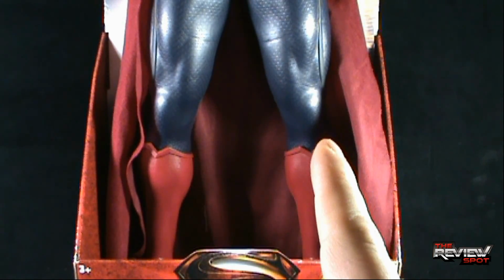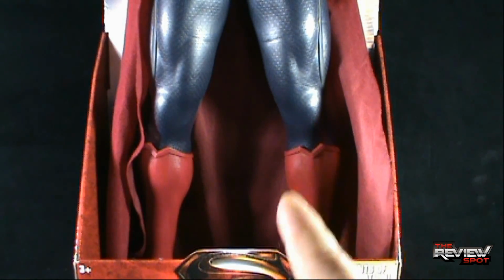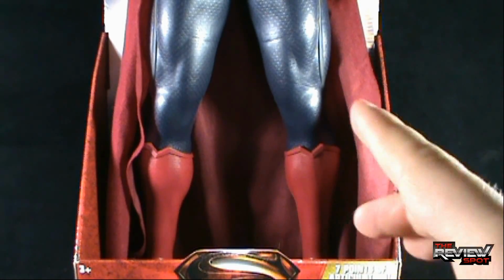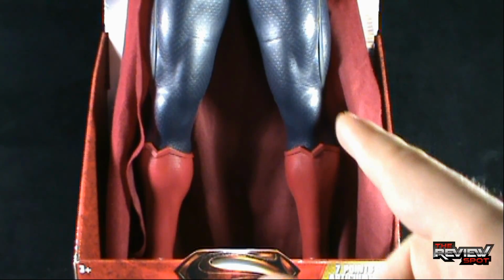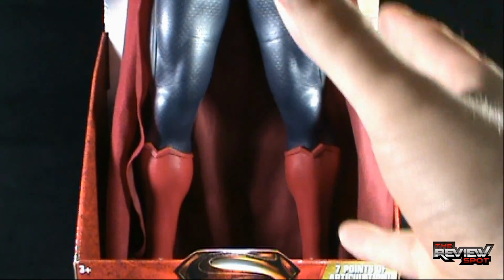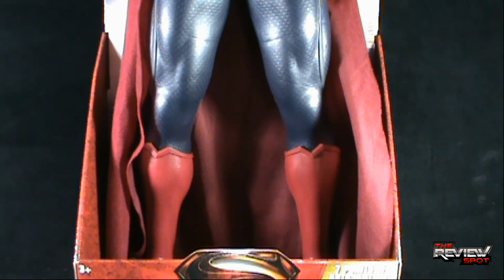But if you really compare it, a 31-inch Superman at around $40, and then you start looking at DC Universe figures that are about $20 for a 6-inch figure, it's hard to really justify the fact that this is a figure as big as it is. It's a lot cheaper than what you would get with a DC Universe figure.